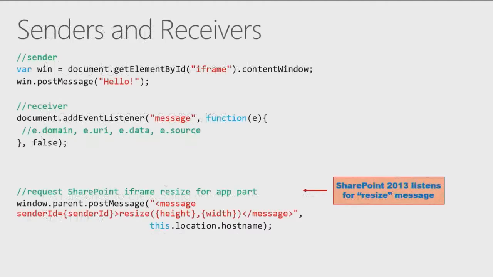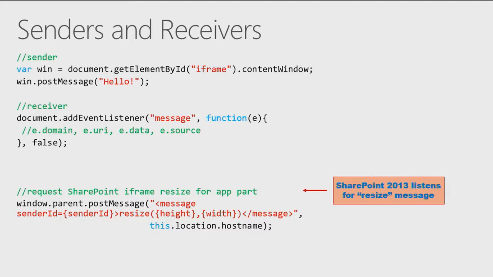All right, so here's some code that shows how this works. This is the post message stuff. What happens is the sender gets a reference to the iframe, which you see at the top, using document.getElementById and then its content window. And then it can simply say postMessage and send some data, like "hello," over to it. If you want to receive this information, you attach an event listener in code on the receiving side. You can see I'm just receiving a message, and that message will give the domain, the URI, the data that was passed, and the source. And that's going to allow you to do something like whitelist it.